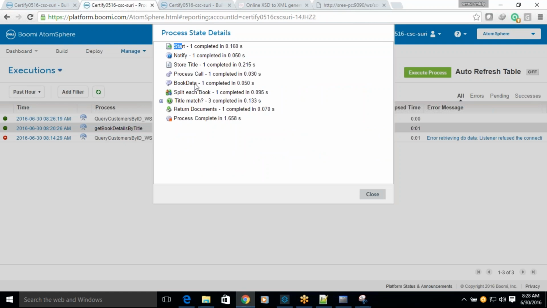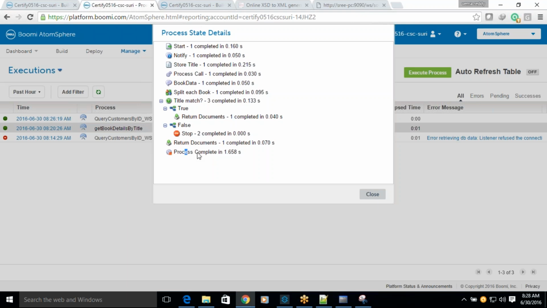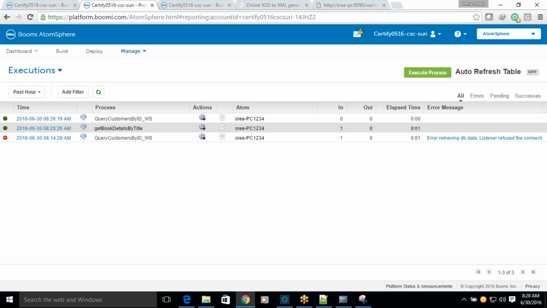Inside the process call, again it has the book data, split each book, title matches or not, how many times it went. Two documents went to the false path, and one is a success document, and the same success document will be returned to the parent process. This is how you can check all the details.